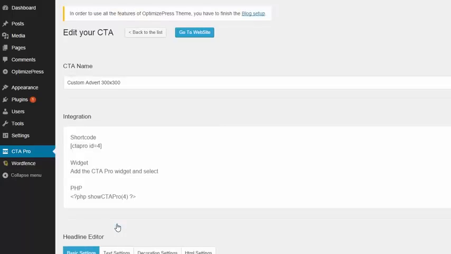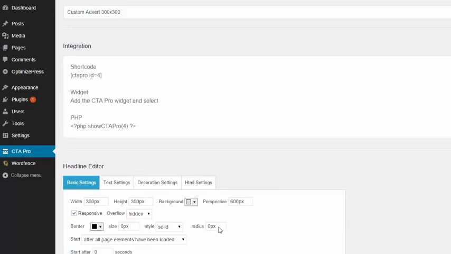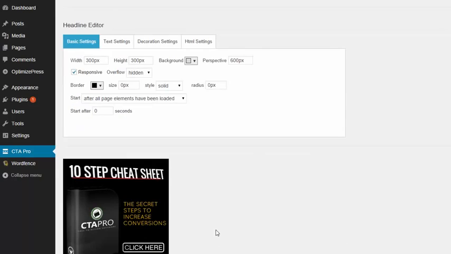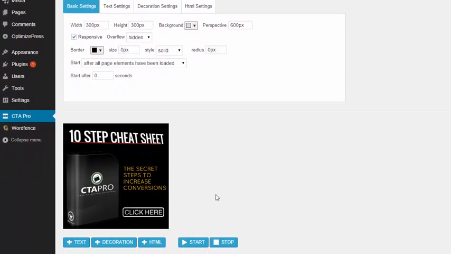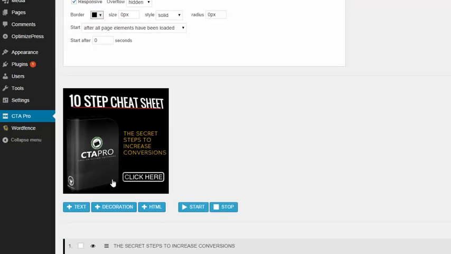Now normally, if you want to have adverts on your WordPress blog, they look pretty stagnant. Someone gives you an image, you stick it in the corner. They've just got used to ignoring adverts nowadays. Unless there's some kind of motion or attention to actually draw their attention to that area of your page, they're not going to look at it. So I created an advert. I've just got an e-cover, a headline, the click here button. That will animate in just like that. You see the click here button. It's just designed to draw the attention back to that specific area. So this plugin is extremely powerful.